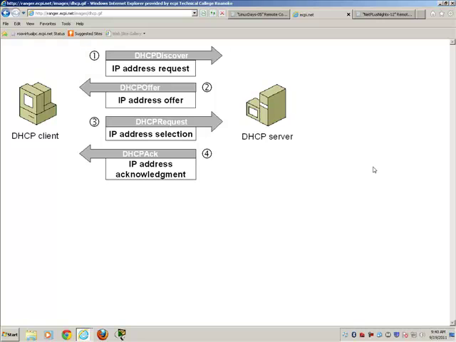It sends a DHCP discover message, which is a broadcast message that says, hey, DHCP server, any DHCP server, give me an address. If we don't have DHCP servers in that broadcast domain, and this is a broadcast domain in this room, and I don't see a DHCP server in here, do you? Do you guys see a DHCP server any place in this room? I don't. There's not one.